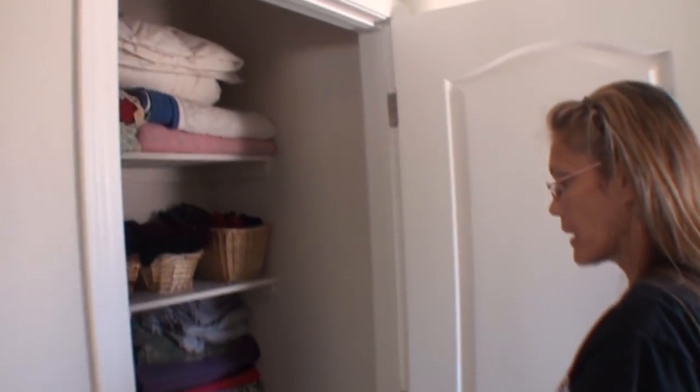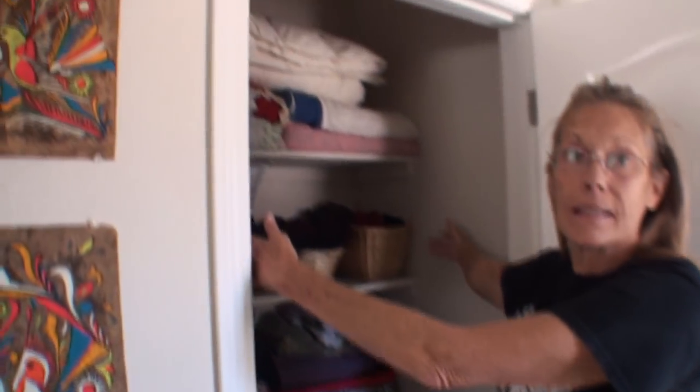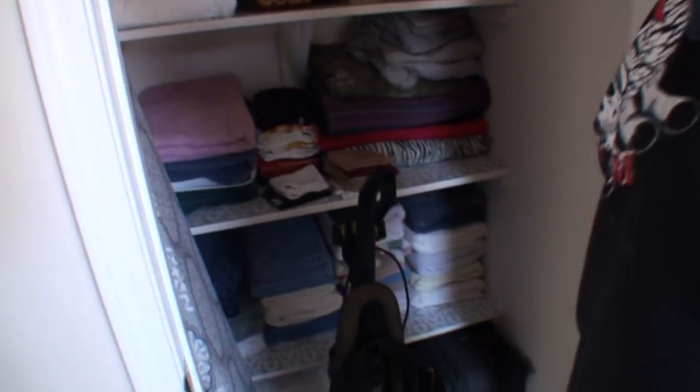One thing Pete forgot in the last video, I think, is to show you my linen closet, which is really big. Wow. Look how big it is. And the reason it is this big is because this is where the shower used to be. Oh, is that where the original bathtub and shower was? Yeah, it was all over here. And because I wanted this big shower, they put it over here, because this is like a whole system thing. So because I got the upgraded shower, I got an upgraded closet. Yeah, that's nice.